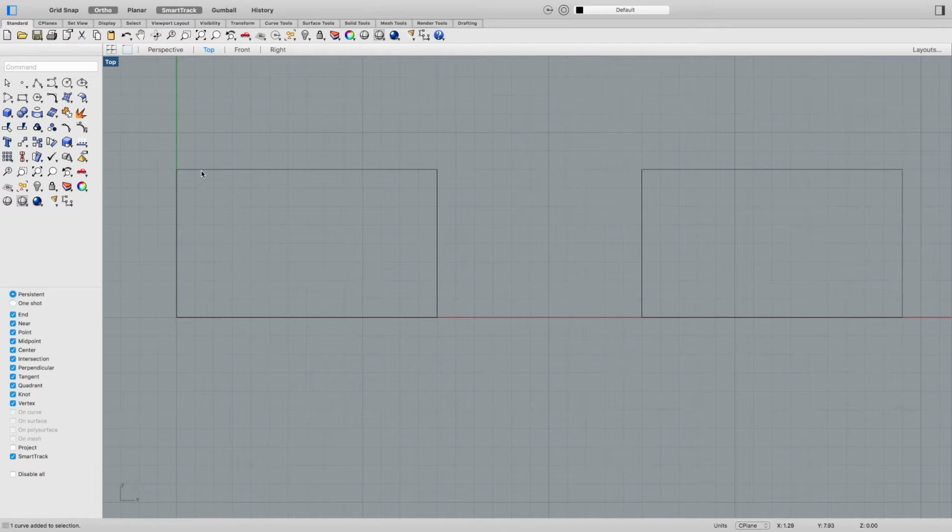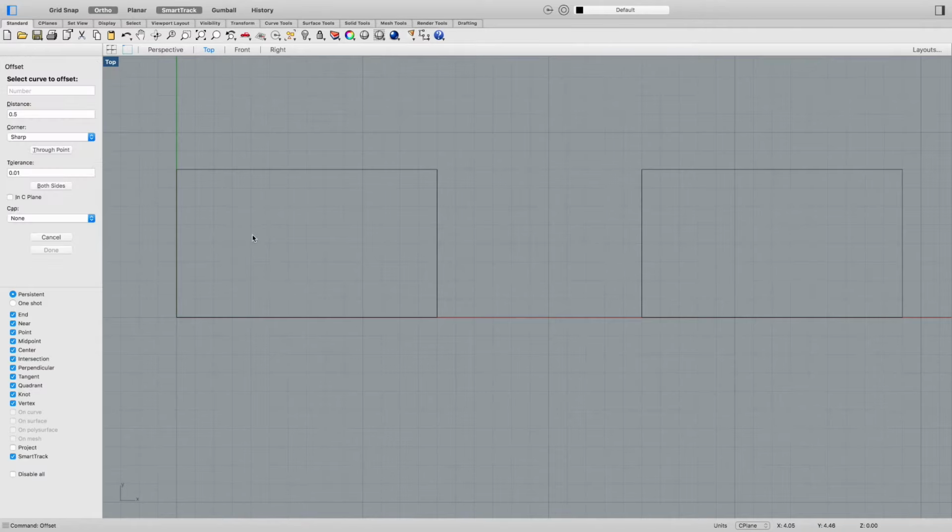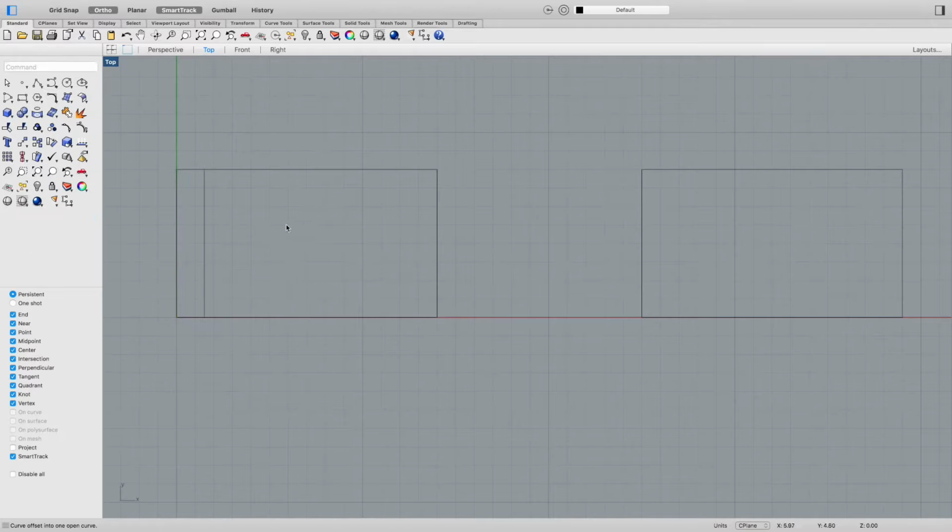And I'm just going to build the geometry around the faces of these. Make them three-dimensional and put them together. So first thing I'm going to do is I'm going to use the offset tool, which is a new tool. So you just type OFF for offset, enter. And then the way this works is it wants you to select the line. So I click on a line, start to move my mouse to the right, and you can see that right now it's offsetting by default at half an inch. I'm going to do an inch and a half, so now I'm just going to type 1.5, enter, and you see that line's changed. Now I can click, and I've got my offset at 1.5.